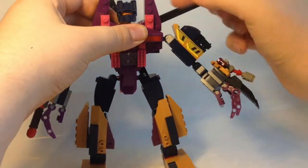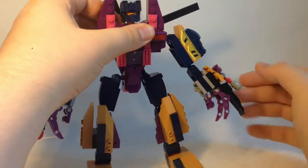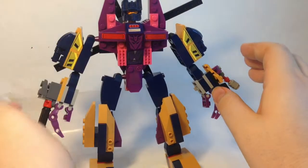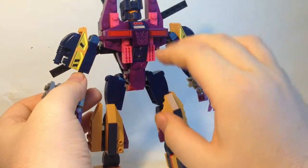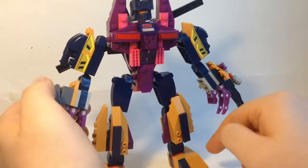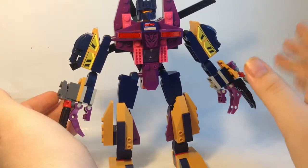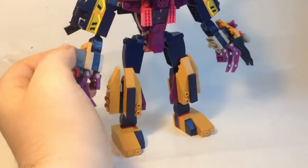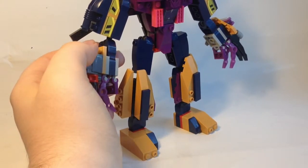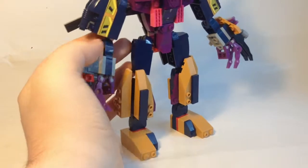He's got ball joints in the shoulder and ball joints in the elbow, but very difficult to pose without snapping things off. His fingers do articulate, probably including his thumb, same on both sides. He has ball joints in his hips but I'm not going to move them because it'll just make the thing fall apart, and again in his knees and feet he gets some poseability. They've skimped on the design of the feet — it's just basically blocks stuck together, not like Optimus or Megatron which sort of look like feet.